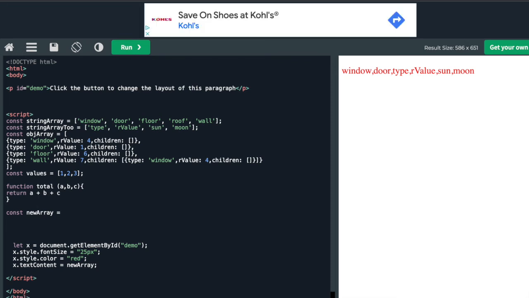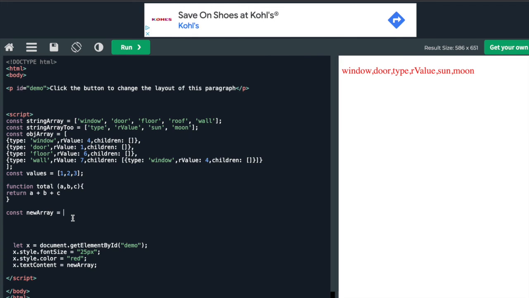The next thing I want to show you is using spread to copy objects. So that problem I showed you earlier, where you copy an array that has objects in it, and you get that shallow copy where you're modifying the original object in the second array, we can overcome that fairly easily using the spread operator as well.